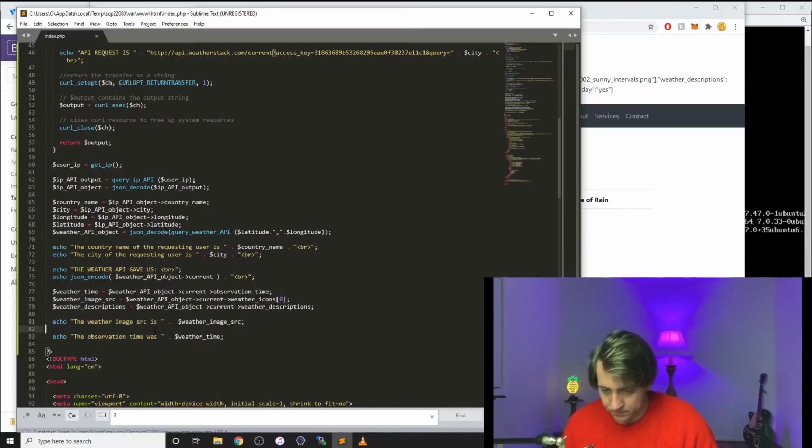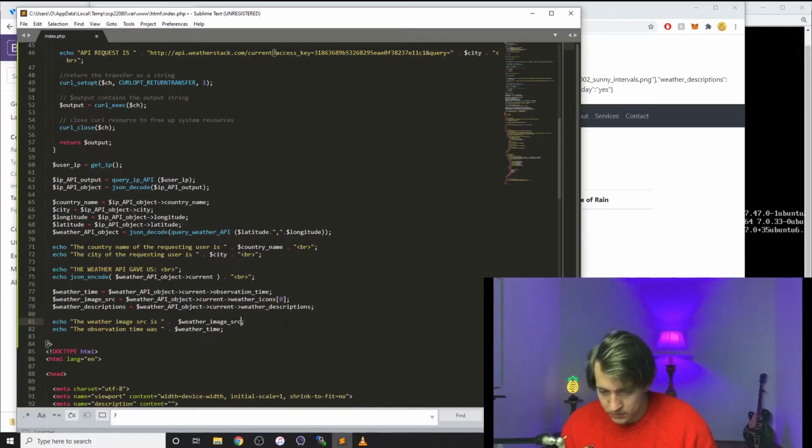Okay. So let's start having a look at this information as we're getting it. Okay, so we've got the image source, the observation time. That's those two things. Let's put that one up one. And then we can do the weather description next.